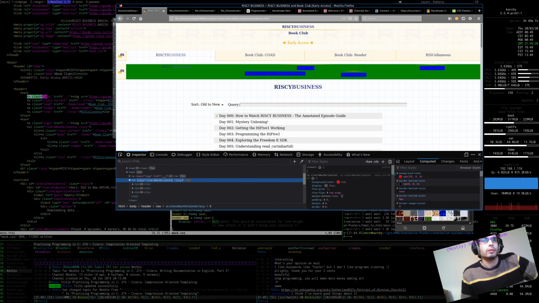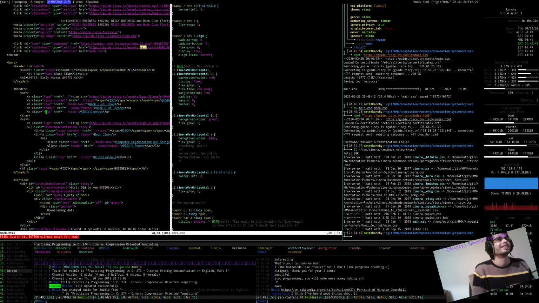So mock.css is giving us that. Main.css is wanting to touch this. Oh shit, right, yeah. I guess I should stop it from looking at that file actually, shouldn't I?